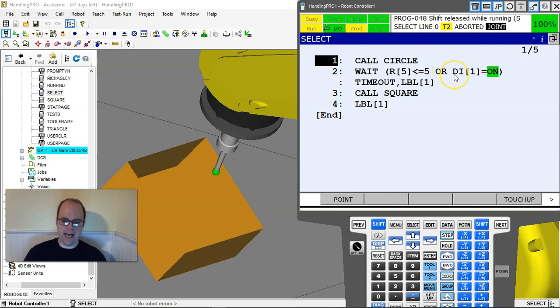Usually, if we put a time in, it goes through that time, so it's kind of like a speed bump. But again, that's what gets confusing about waits. What it says is wait until these conditions are true. So either this is less than 5, or this is on, and in this case, it's on. But if I change this to off and keep this the same and just hit shift forward, you'll see it waits. Now, if I change this to 10, it goes on.